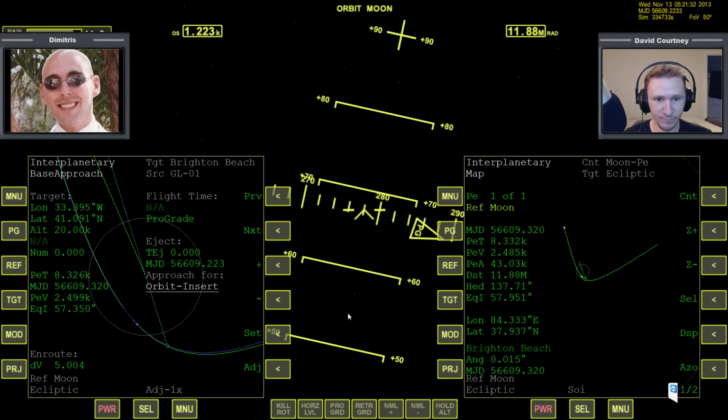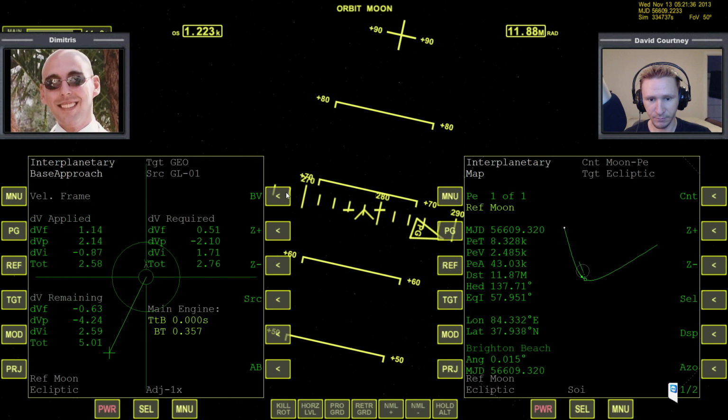Okay. So you can hit page and the burn vector. And now simply use linear RCS. Well, obviously you want to use down and a little bit to the left until you get the crosshair in the center, and then it's going to be either forward or backwards. So using linear translation, where we want to get the X in the center, and then we will have basically forward translation from there.